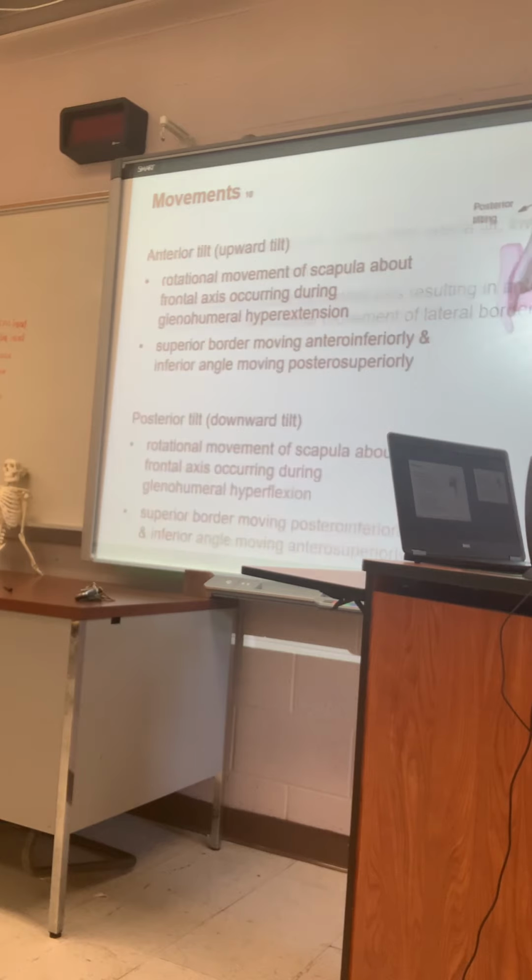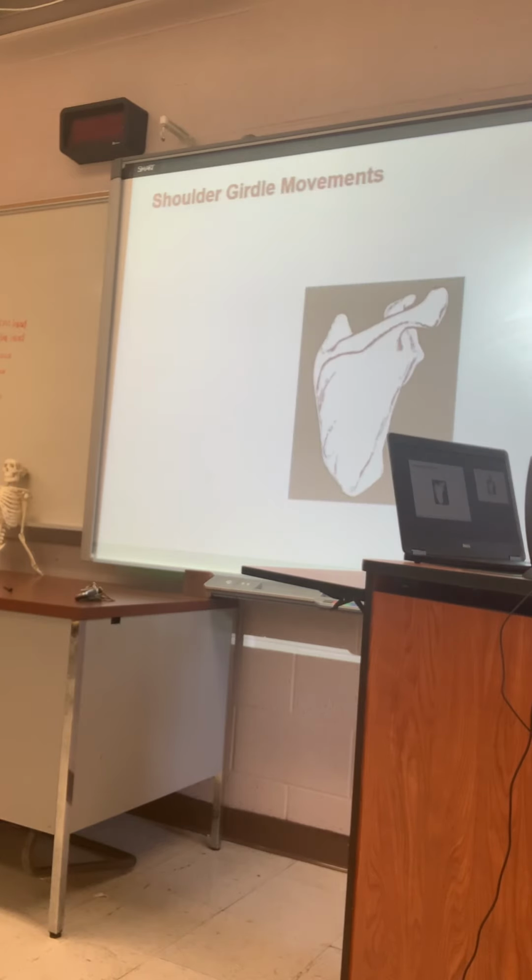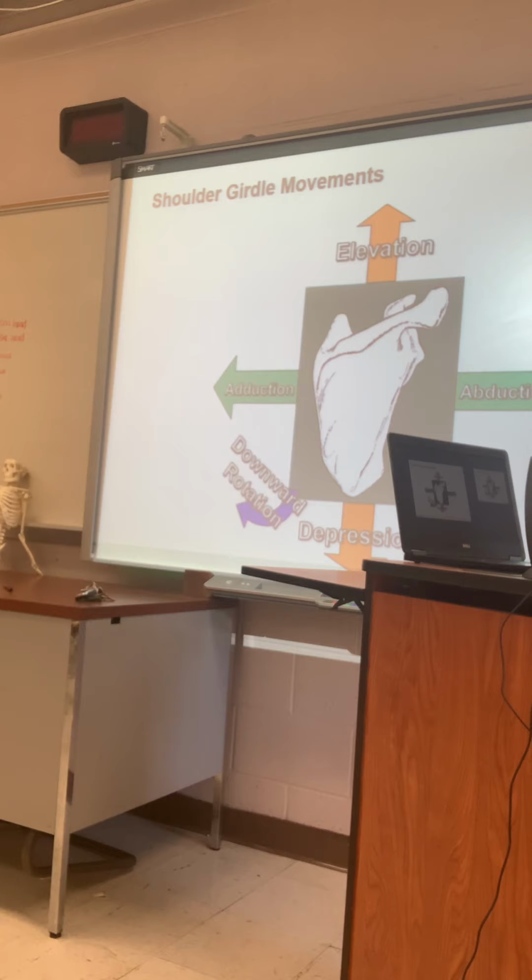All right. The other part to this particular shoulder that I want you to remember, you can screenshot it, is what it does. It elevates, it depresses, it is involved in adduction and abduction, and protraction and retraction. Downward rotation and upward rotation. Like I said, if you don't remember any movement of the shoulder girdle, definitely remember these 6.